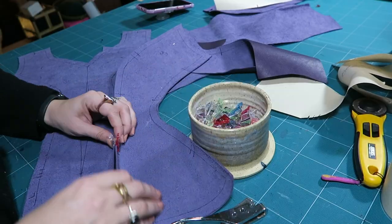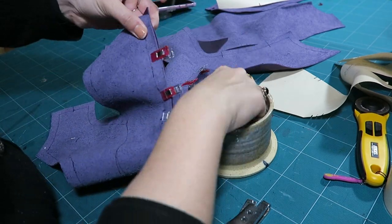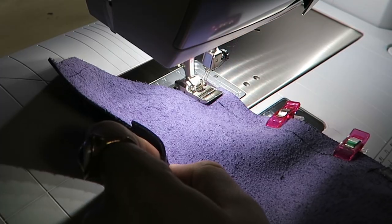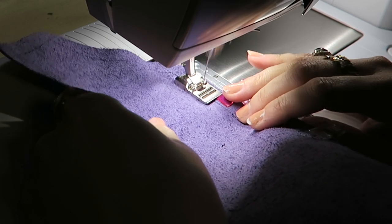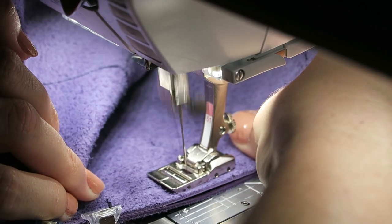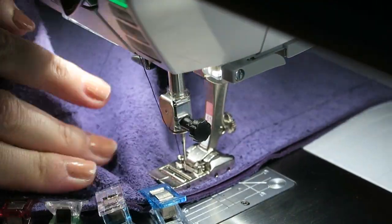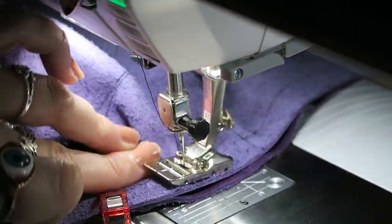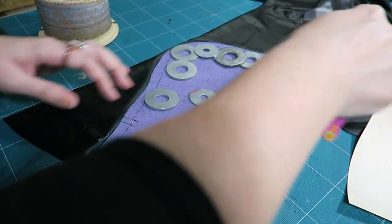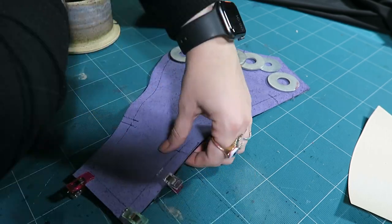I'm very happy because I am squeaking out edges right now, but I did end up using all of the leather. I was very happy with that purchase and there's no waste going with this — I'm using this 100% completely for my costume. Anytime I use animal skins in my cosplay builds, I never throw any portion of that away. I will always use it for something else or donate it. When it comes to leather, it's up to you if you want to use it — this can easily be done with foam and painted foam or fabric. I just love the way leather looks, that's why I decided to use it. I'm also using the opposite side of some spandex I had for those little side pieces that will be painted.